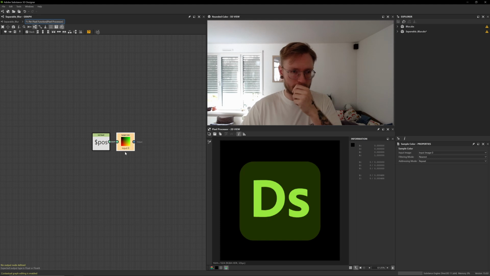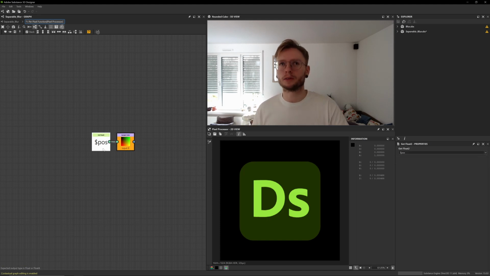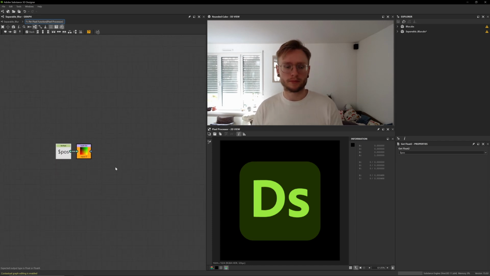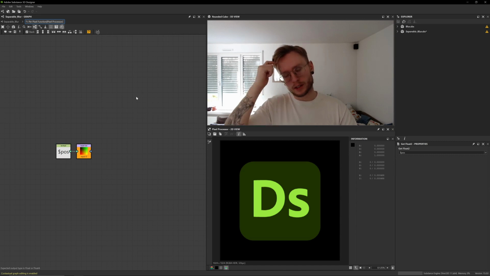So this is telling the sample color where to sample the color from. So we are sampling at all UVs at all positions, which is basically our input image. The next thing we need to do is think about creating a loop, because we need to repeat the sampling as often as our radius indicates. In order to do that, we first of all need a few things to set up.